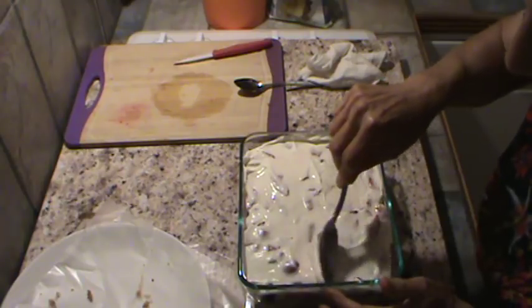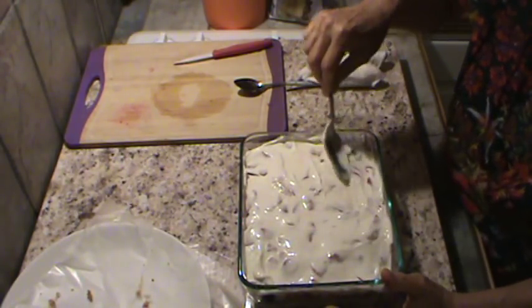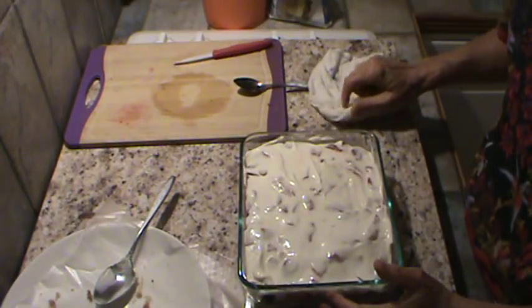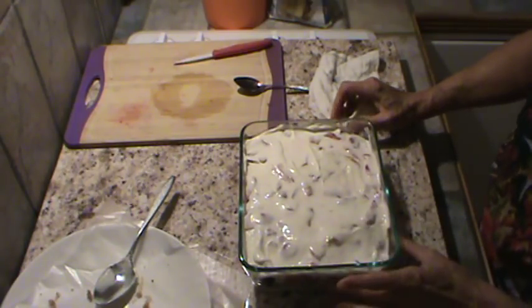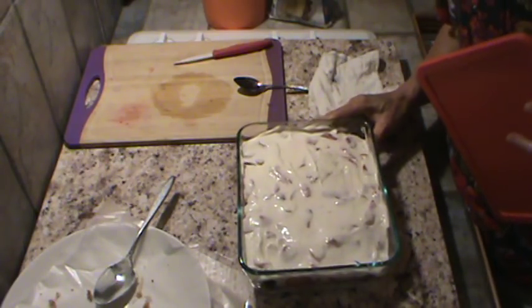So again, you need to have it in the refrigerator at least overnight. Very simple to make. You could use the canned Ready Whip if you wanted to. I wouldn't use Cool Whip though, y'all. But anyway, there it is. So we need to get the top on this. Goes in the refrigerator till tomorrow.